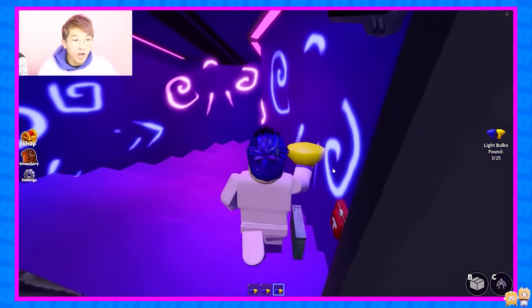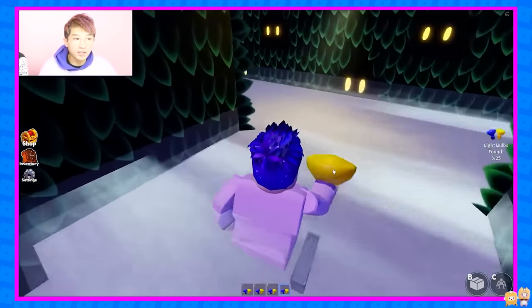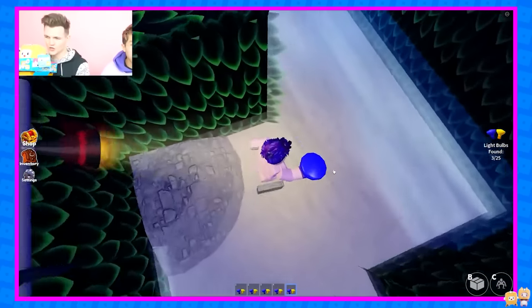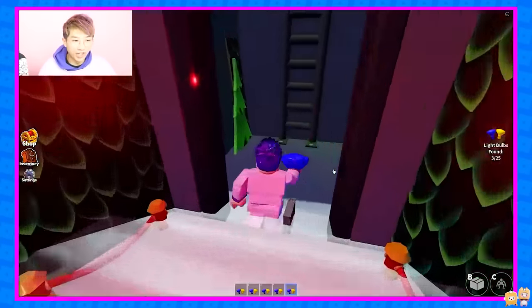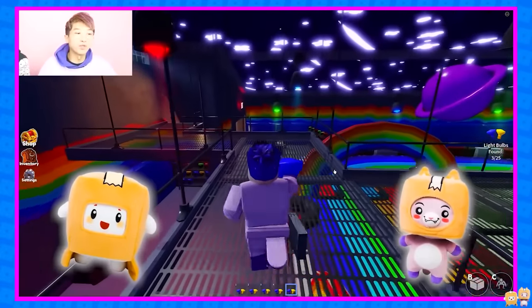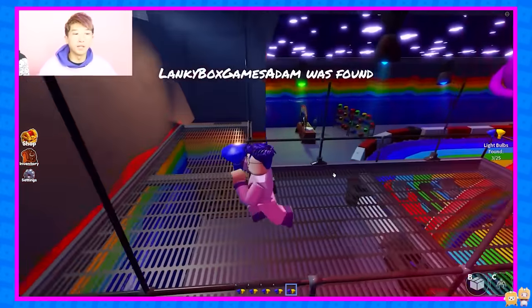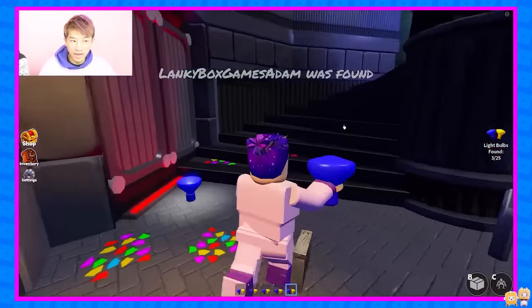Adam, we gotta speedrun this, because every second LankyBox.exe's power grows. That's true, guys. Every second, the power of LankyBox.exe spreads because we don't have Foxy and Boxy. They save us with the power of friendship. Adam got oofed immediately, bro. I got oofed by purple, guys. Dude, no, you got oofed by LankyBox.exe hacking your brain.